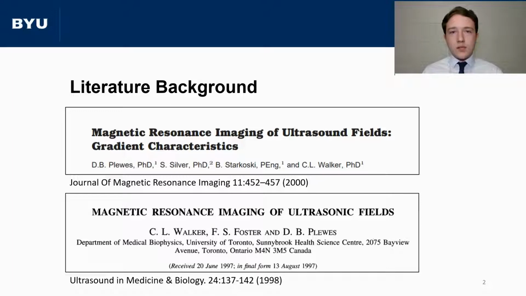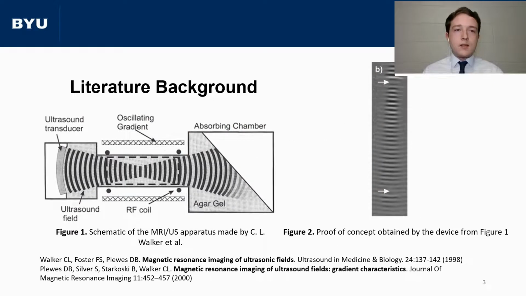At around the turn of the century, a group of Canadian researchers were exploring a new type of technology. They had made a small MRI gradient coil that was built around an imaging cavity containing a guard gel. An ultrasound transducer was placed by the cavity and was used to create a 500 kHz wave in the cavity. The gradient coil created by these researchers was given electrical current at the same frequency as the ultrasound transducer.